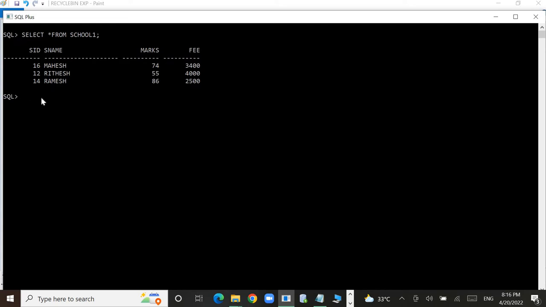If I delete this table from the database, it will be stored in the recycle bin of the database. I will show you the concept. Delete means drop in database terminology. So now I want to drop this table, and the table will be stored in the recycle bin of the database.